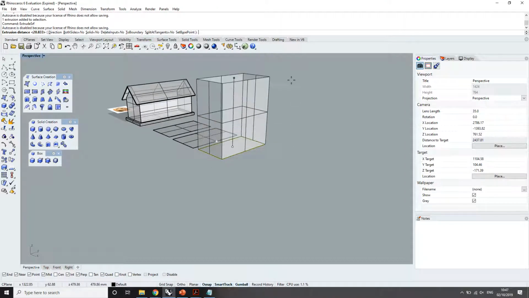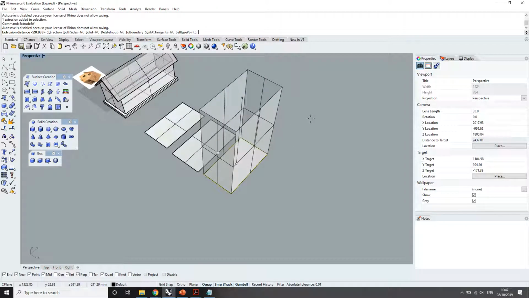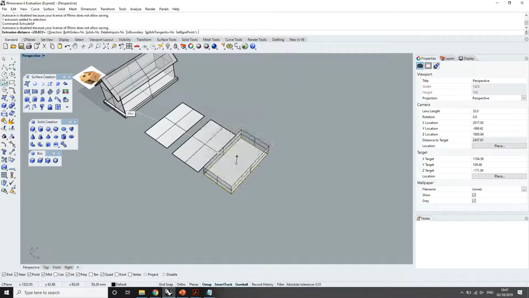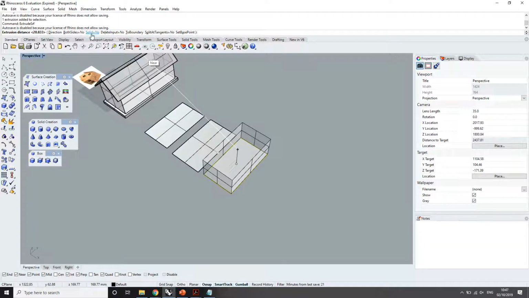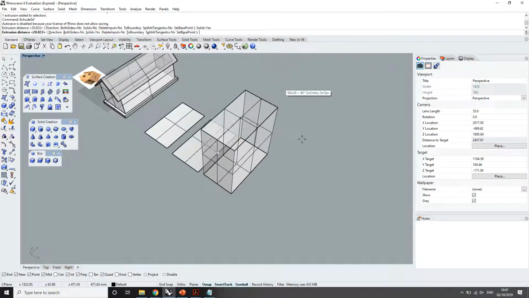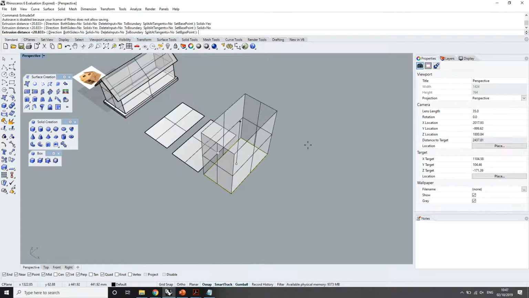I can extrude that. So remember, creating a box isn't necessarily done by dragging two points and then setting the height. You can actually have a footprint of, say, a house in this case, and then you can just extrude using that surface. The other thing I also have to enable is where it says Solid, it's currently set to No, so I have to click on that. Otherwise, it's going to give me an empty box.